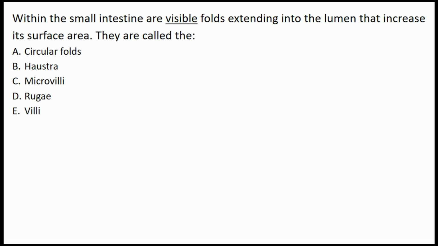All right, the answer is plicae circularis, or A, circular folds. So that's what you find in the small intestine. The haustra are those individual little compartments that are formed by the smooth muscle, the circular and longitudinal muscle in the large intestine. Microvilli and villi, C and E, are features of the small intestine, but they're not visible. The microvilli are on the surface of the cells. They're super tiny. The villi are not visible, but they give the velvety appearance to the intestinal lining. The rugae are the folds that you would find inside the stomach. So that is all why A is the correct answer.